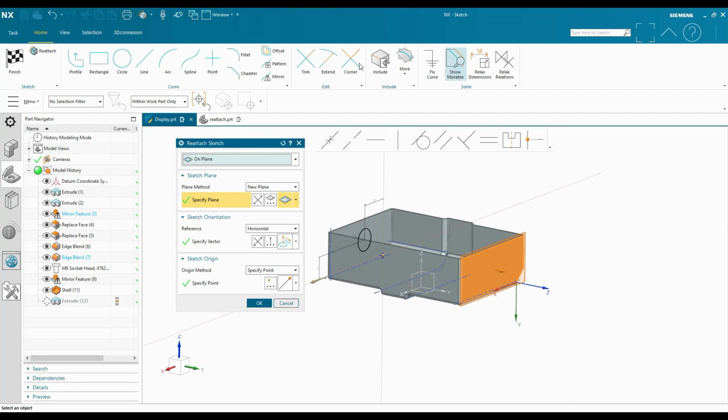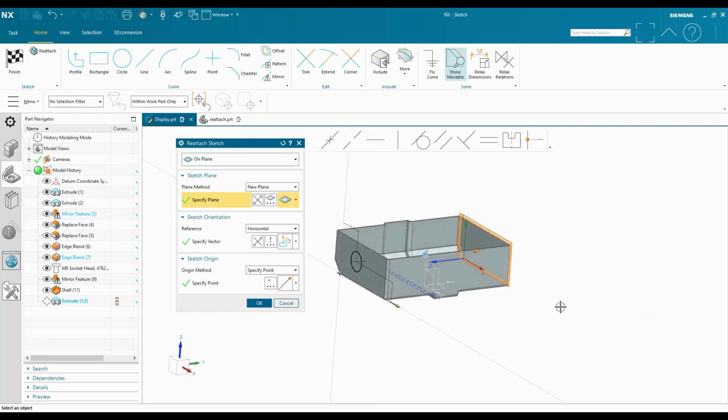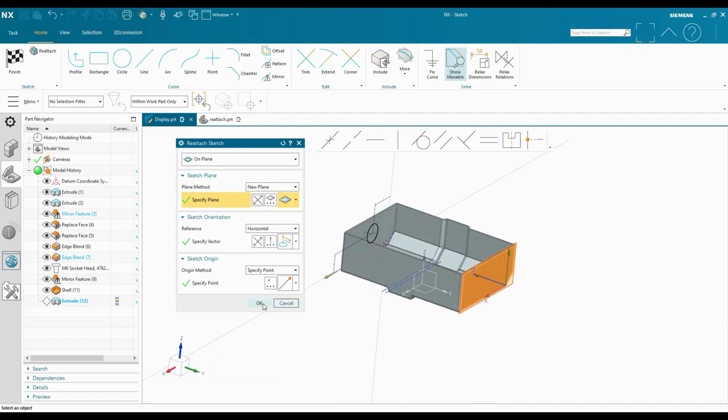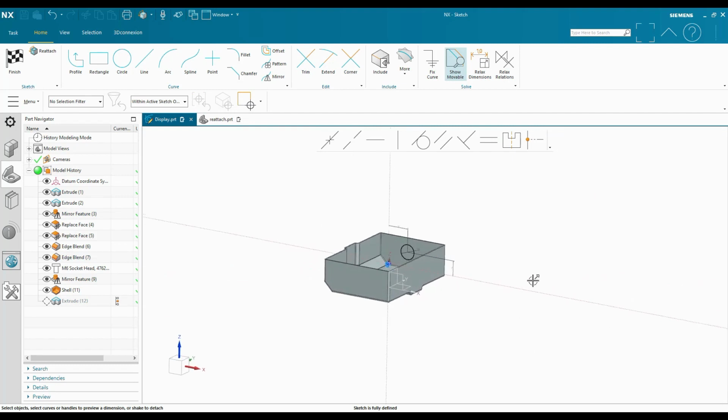Or I can use these orientation tools in this box to help me reposition that based on this new selection, either flipping around that horizontal or vertical reference or repositioning the sketch origin. In this case, I can simply reverse the direction of the datum plane that I'm using, and now I have that same XYZ I was using before. And now when I click OK, it repositions it on the other side of the box.